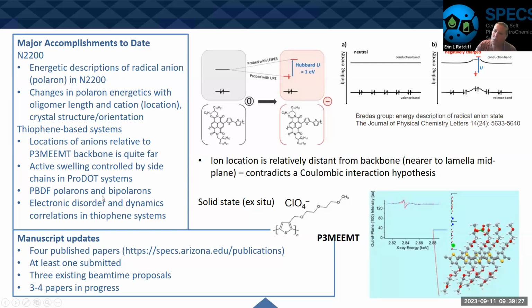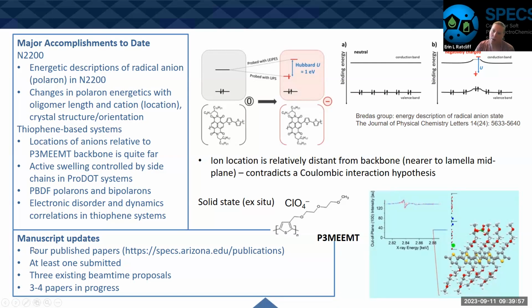We've got some active swelling of PEDOT systems from John Reynolds at Georgia Tech. That was also a submitted manuscript. We have the polymer. I'm sorry, Jinggao, I put it down here in p-dopable. But we have the initial calculations on the polarons and bipolarons for the very, very large electron affinity PBDF polymer. And then we have the electronic disorder and dynamic correlations across the different thiophene systems.